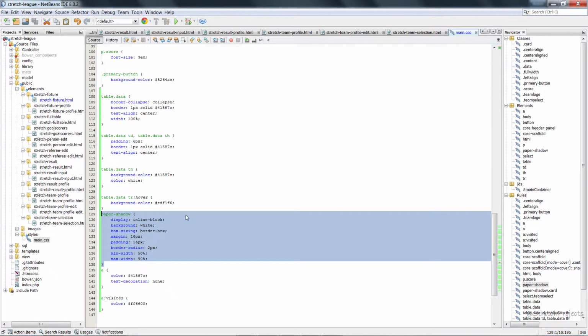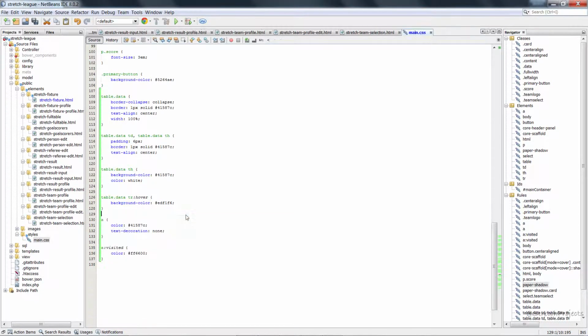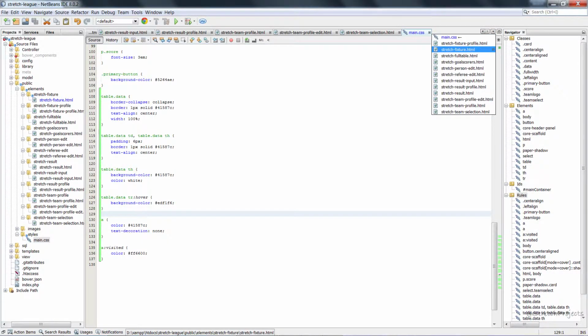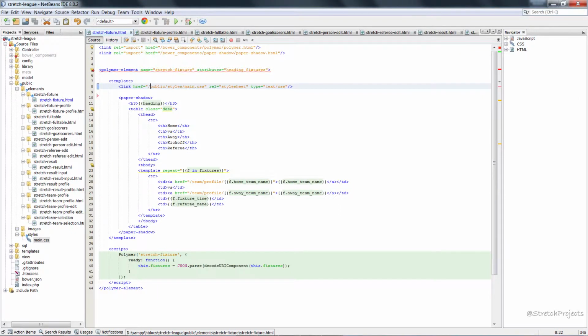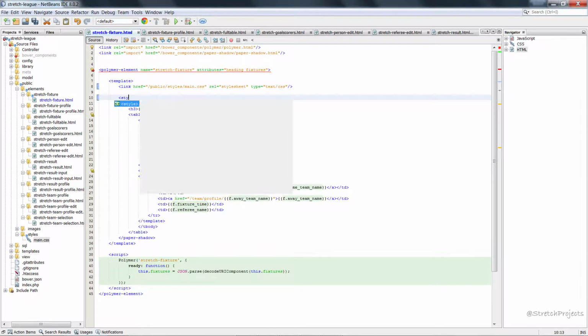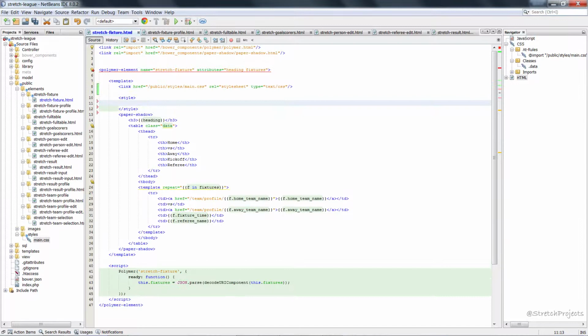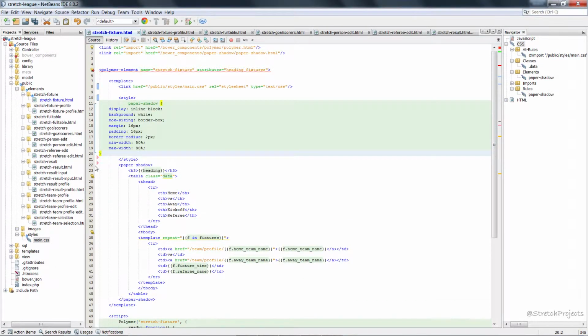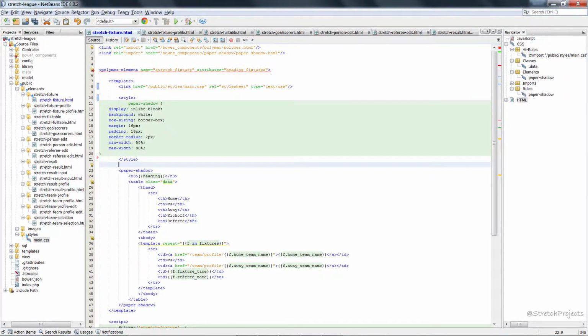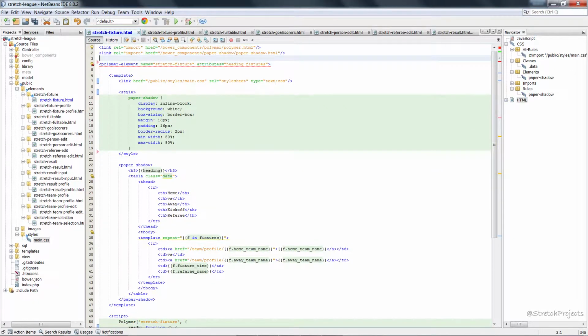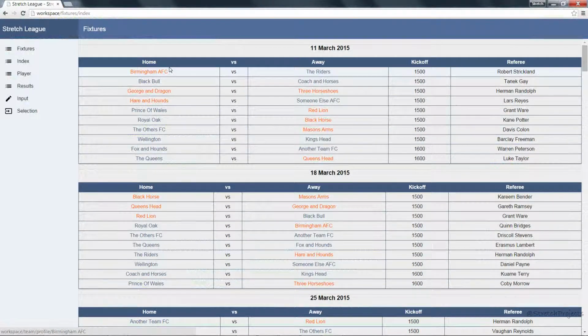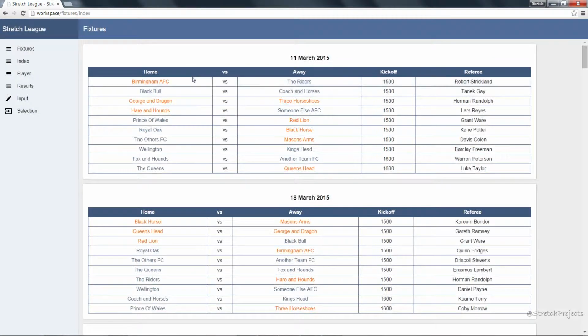We can therefore copy and paste this back across. In fact, we'll cut and paste this back across. If we go back over to our browser and refresh again, we can see that everything is back as we intended it to be.